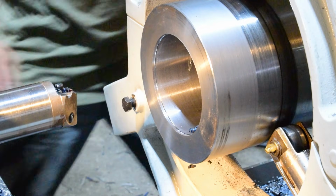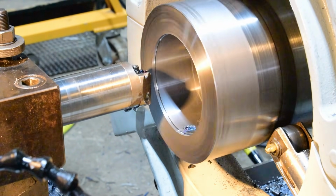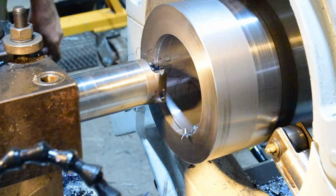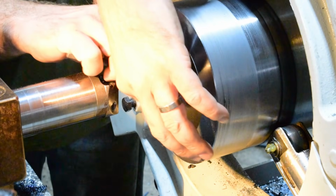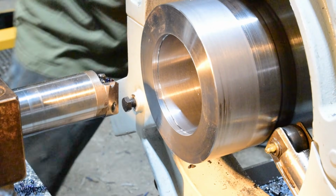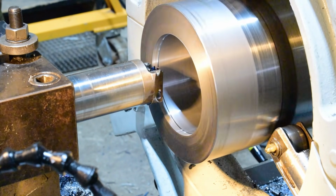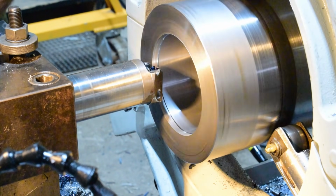Three thou more. And right there. Now we should have it. So I'm going to just take a little deeper and measure it again. 4.74, right on. Now the only problem with doing it this way is then that first little bit's going to be loose, but you only got a little bit that's loose. Your bushing will go in there nice and will fit just fine.